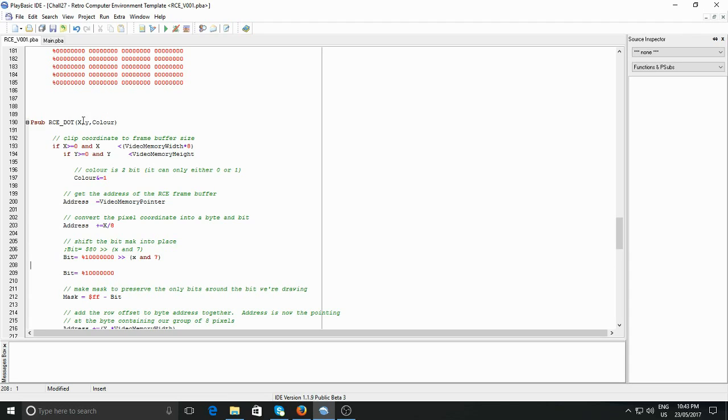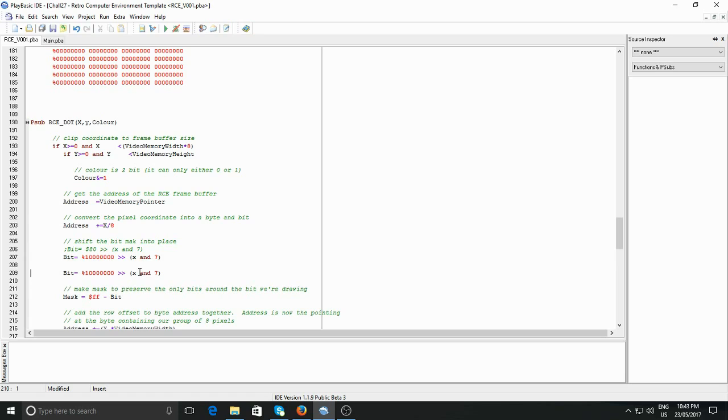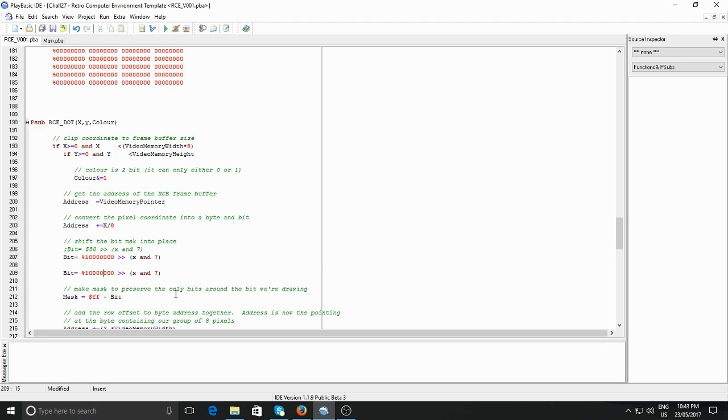If x position was 9, though, we went through this same expression. If x was 9 and we mask this by 1, we actually get 1. And then we're shifting this value here across 1 bit. So we're shifting it across like that. See how it's in this part of the byte now. If x was 10, this would be a shift of 2 bits.